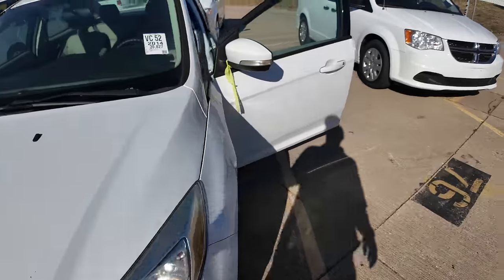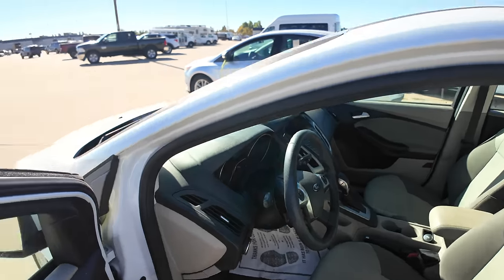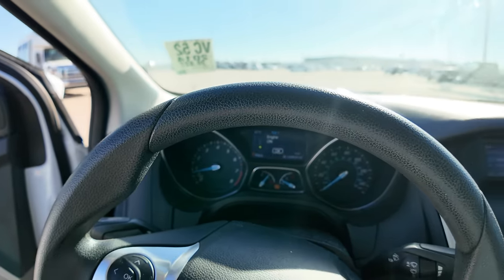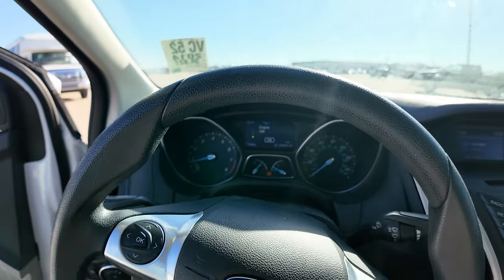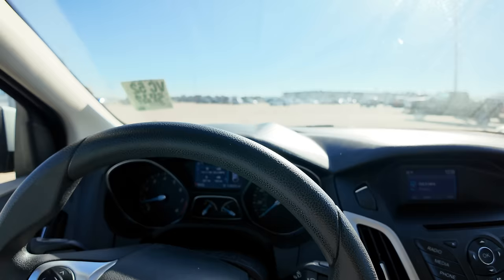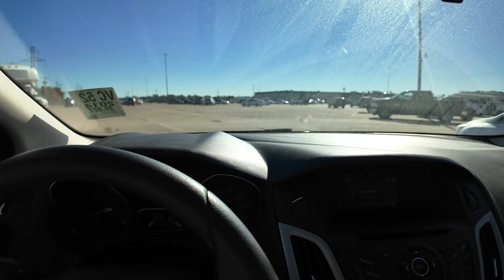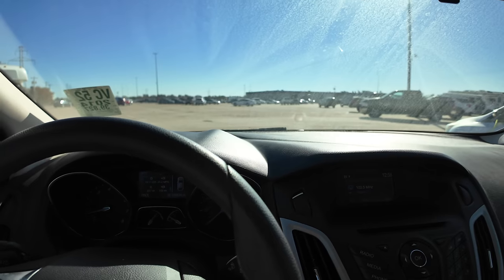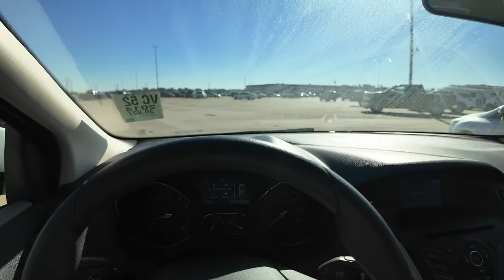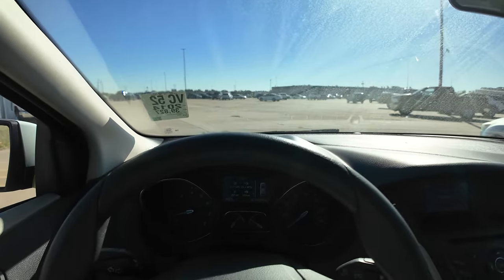It looks like with a lot of these GSA cars, which leads me into a whole other issue, they buy them, they don't get used all that much, and then they get parked and forgotten for years until eventually they go, hey, we've got these cars that we should probably sell, and then they get rid of them. The problem I have with that is obviously government cars are purchased with tax money. That's right, your money and my money pays for these vehicles. And I understand the government needs vehicles. I get it.